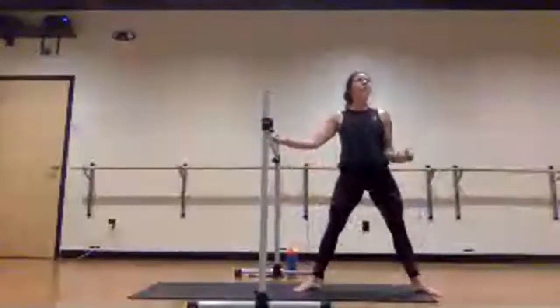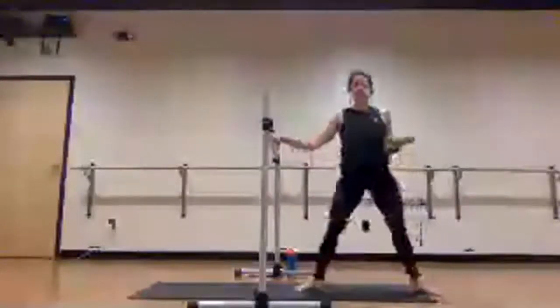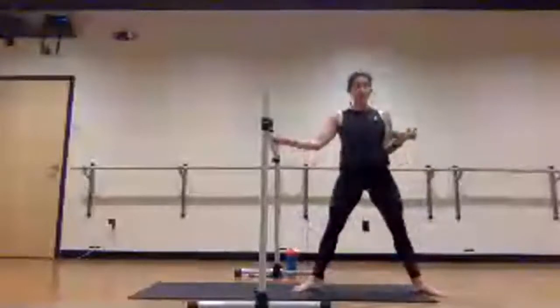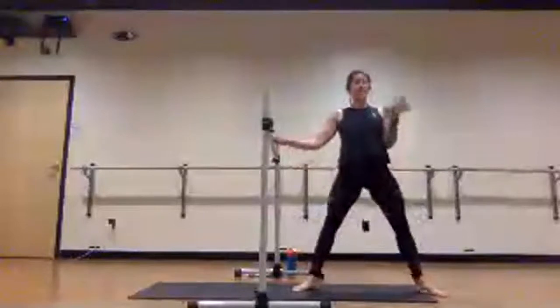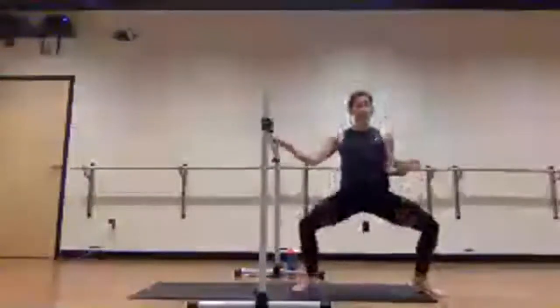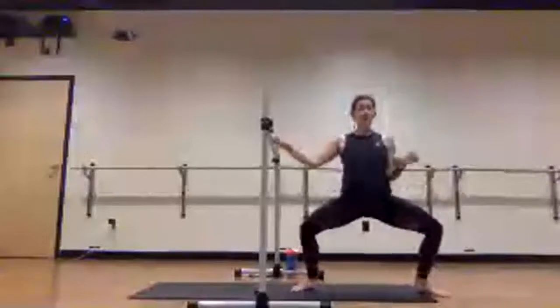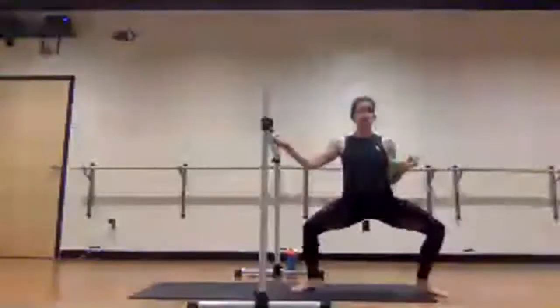Hip thrust up. What? I know. Releve. Plie. Flat foot. Hip thrust. Squeeze it up. Lower down. Reset. Thrust up. Everything lifts. Lowers. Flat. Squeeze it. Releve, plie, flat foot, hip thrust.